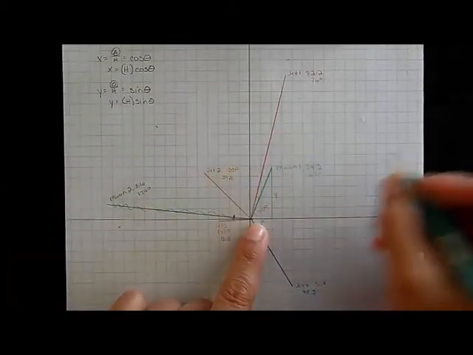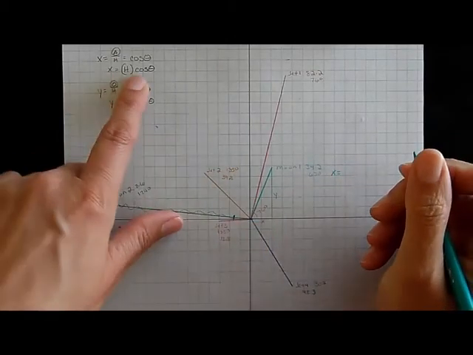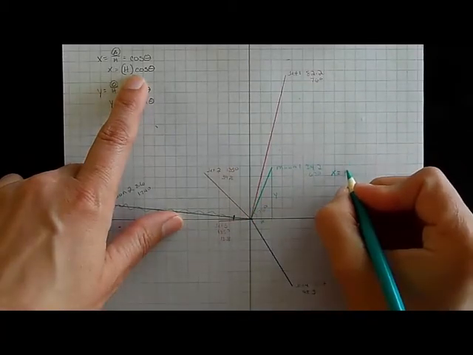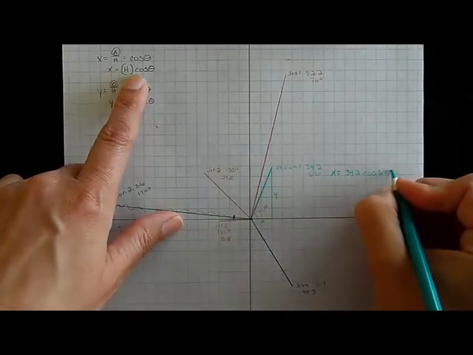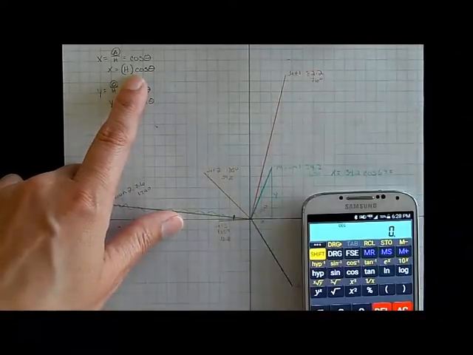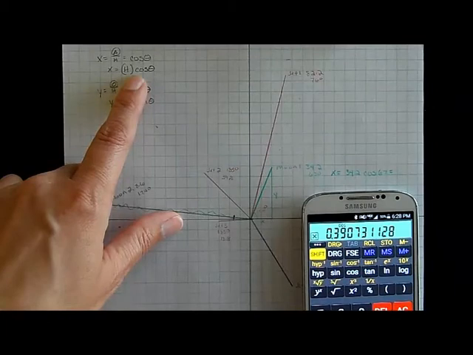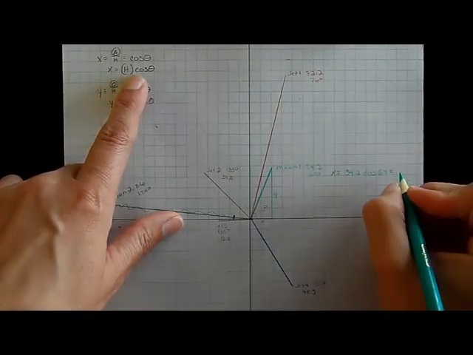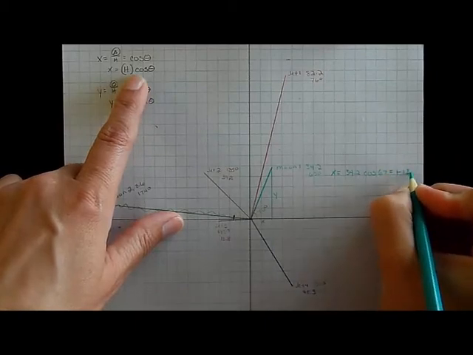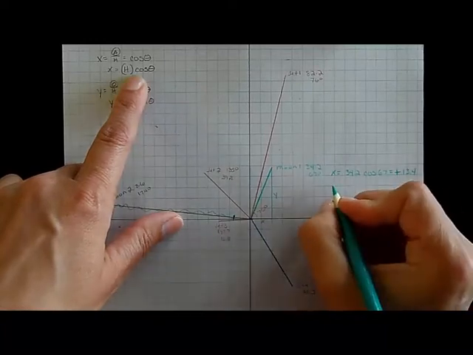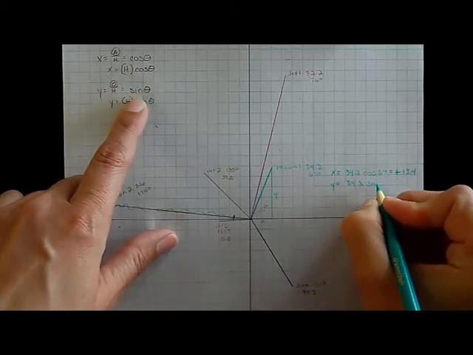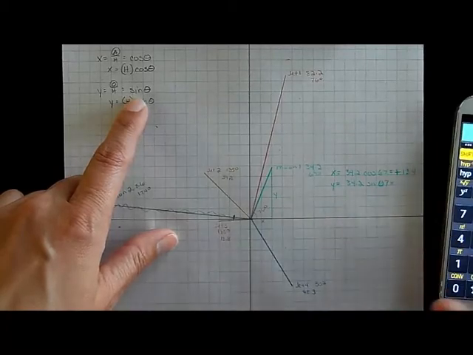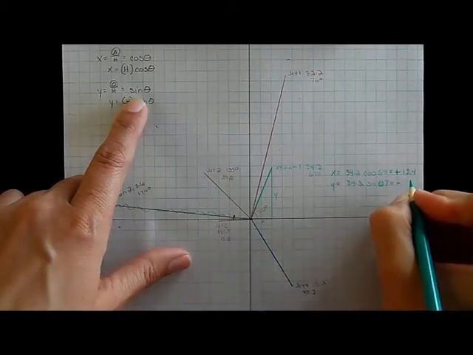So we're going to start here with our muon 1. The x component for our muon 1 is the hypotenuse, which is 34.2, times the cosine of our angle, which was 67 degrees. And then we'll just get our little calculator here and take 67 cosine times 34.2, and we're going to find the x component of this to be a positive 13.4. And then we're going to do the same thing with our y. We have 34.2, y is sine of our 67 degrees. So 67 sine times 34.2, and we're going to have a positive 31.5.